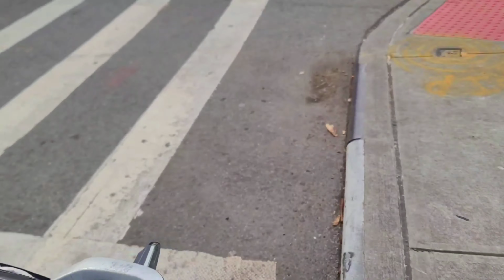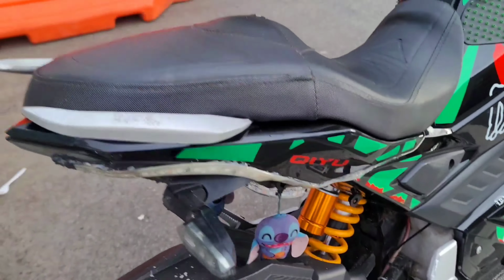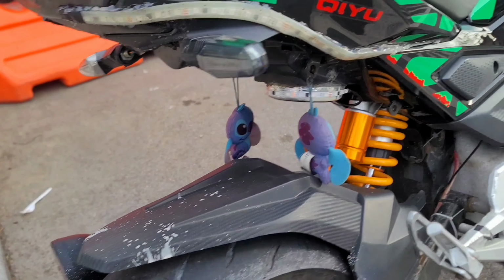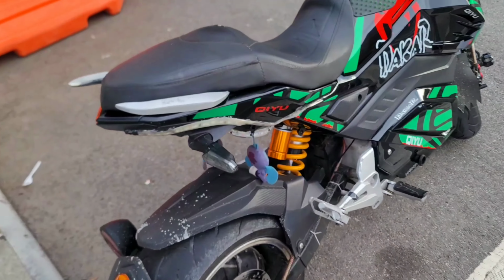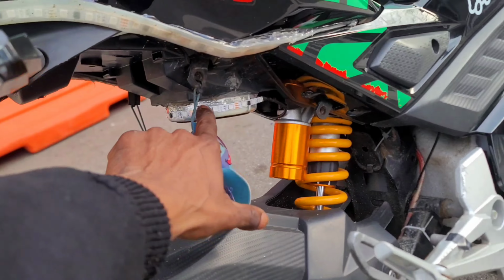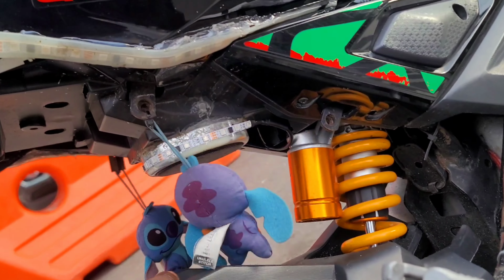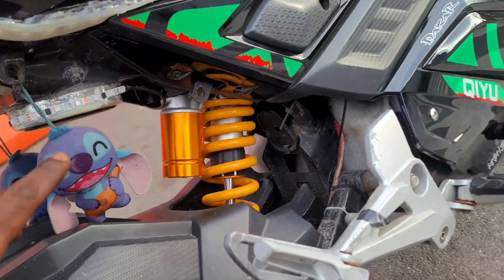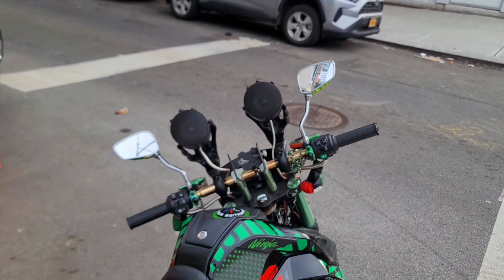Alright. And one more thing. You got all this junk hanging up under here. Lights. And speakers. That's light and speakers under. That's music under there. Wow. Up there too. Check it out.